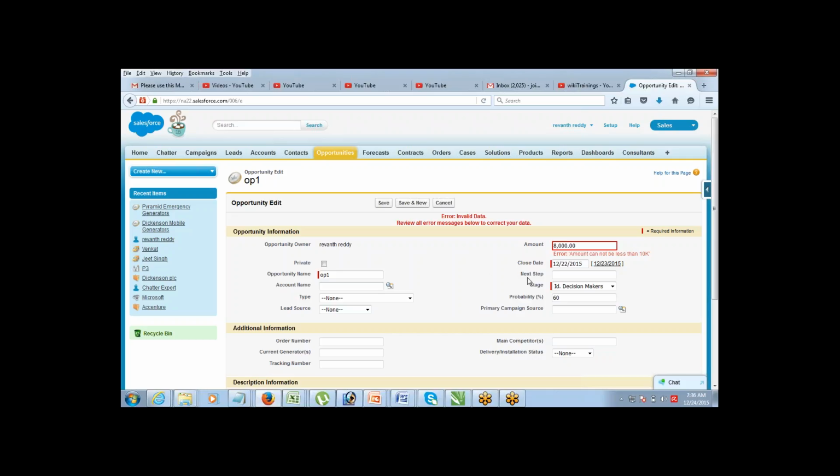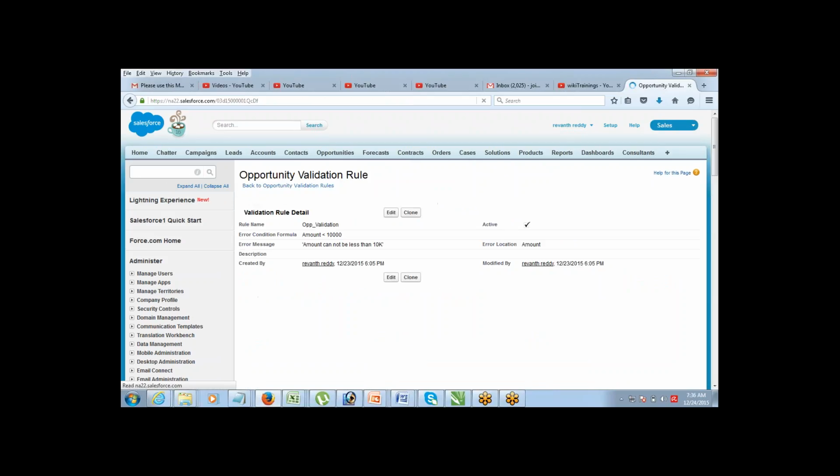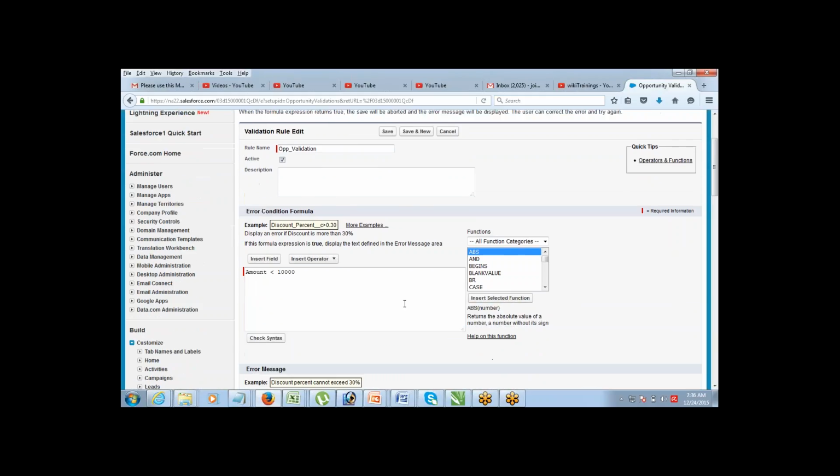Alright. You want to put a validation condition for this also? Close date. So just go to the same validation rule, and I have to put an OR logic here.